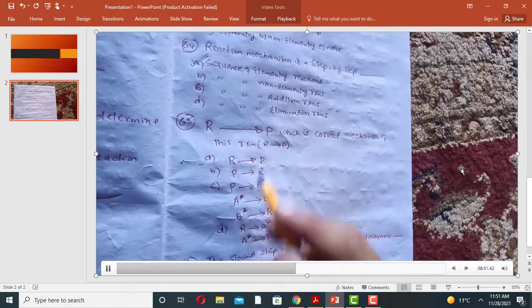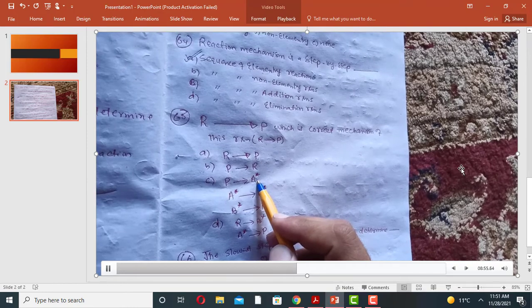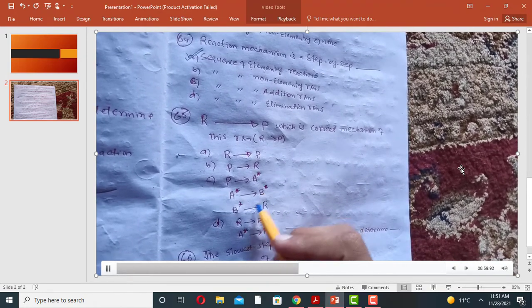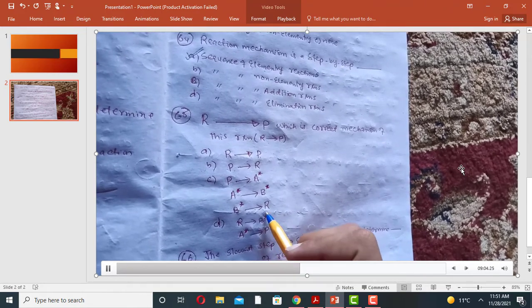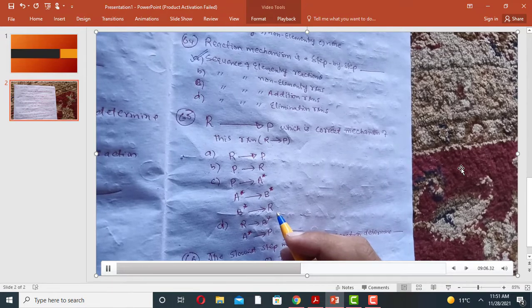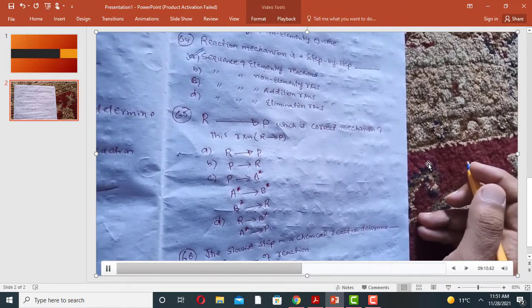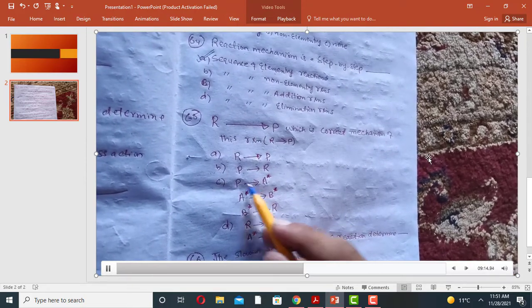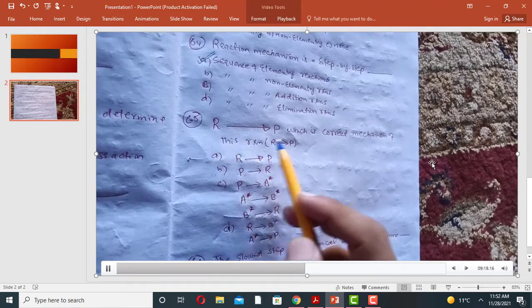Is this the mechanism? No. P is first converted into an intermediate or radical. The radical then disappears and gives us the B radical. The B radical then disappears and gives us the product P. So here the product is converted into the reactant, but the reaction is from reactant to product.